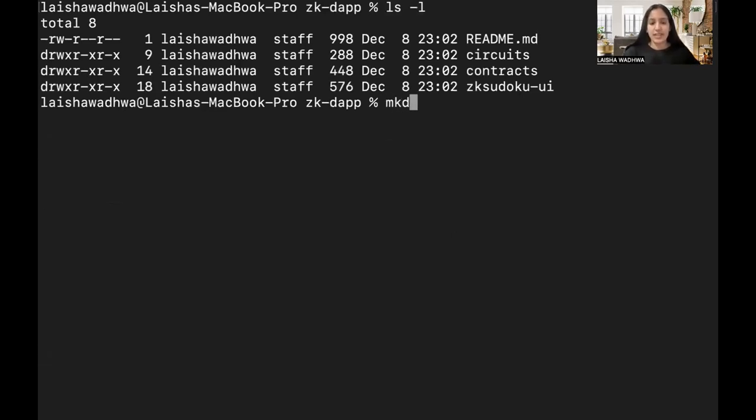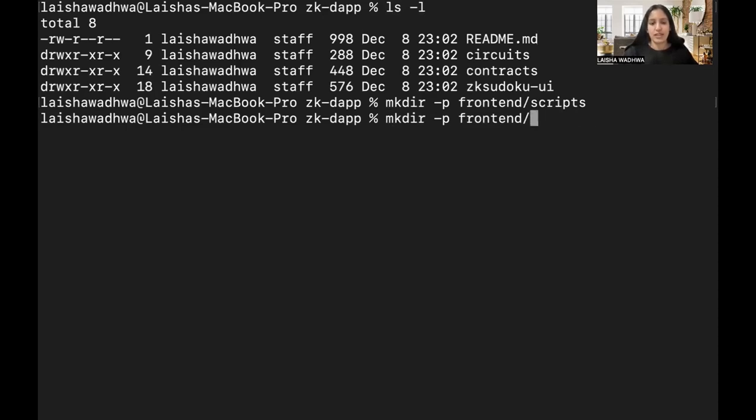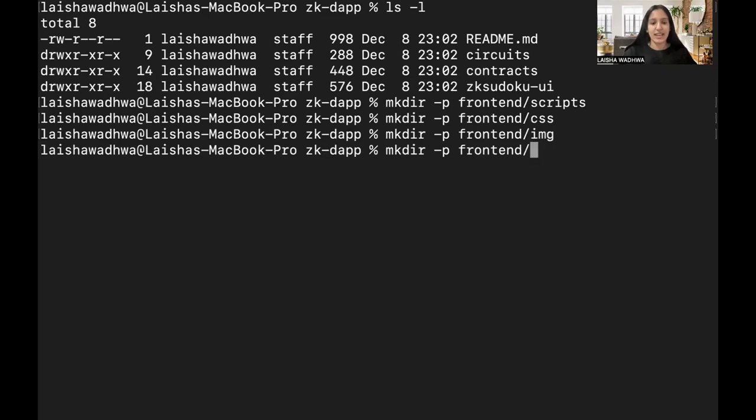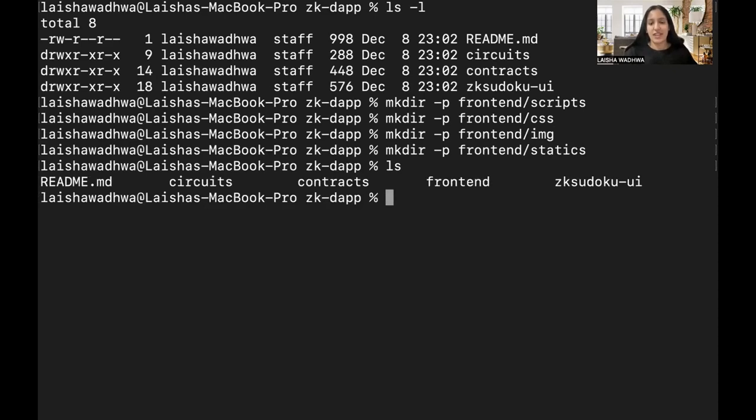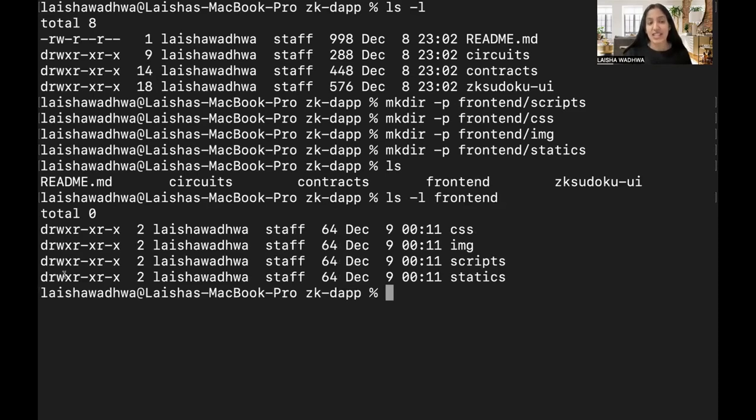So what I'm going to quickly do is I'm going to say mkdir. I'm going to use the option called -p to recursively create directories, which is going to create a front end. I'm going to create a scripts directory. And then I'm also going to create a CSS directory, and I'm also going to create an IMG directory to hold all of my statics. So what we see after we have created everything when we do an ls -l on my front end is that all of these directories are actually created recursively. So don't just manually create directories, you can just use this feature.